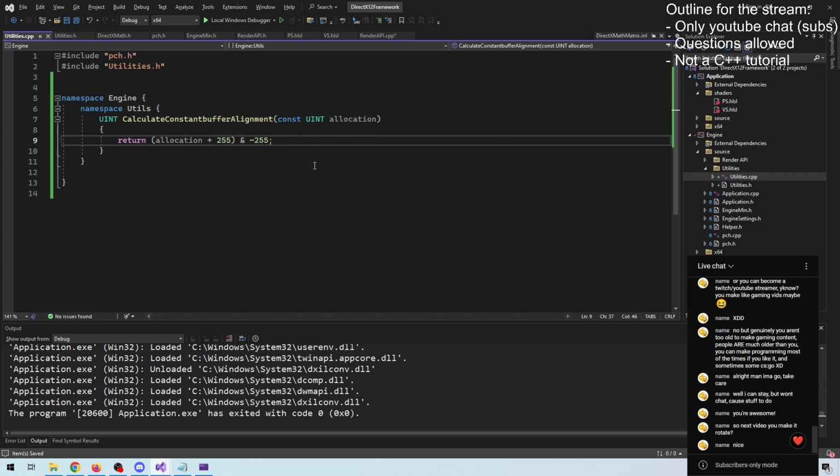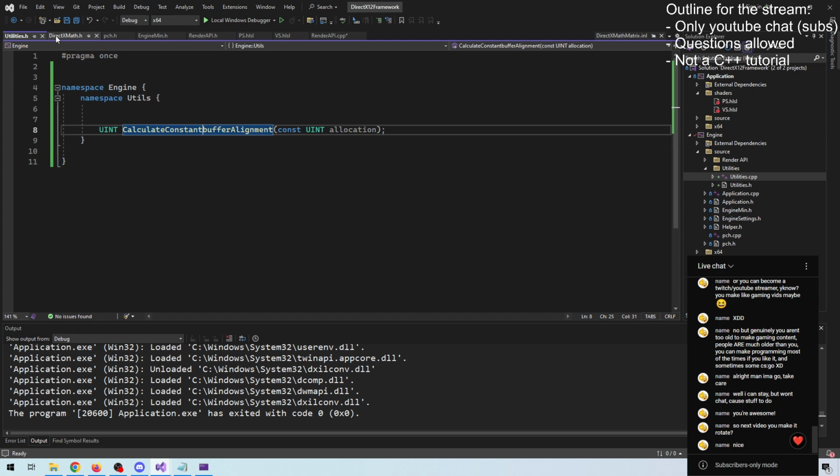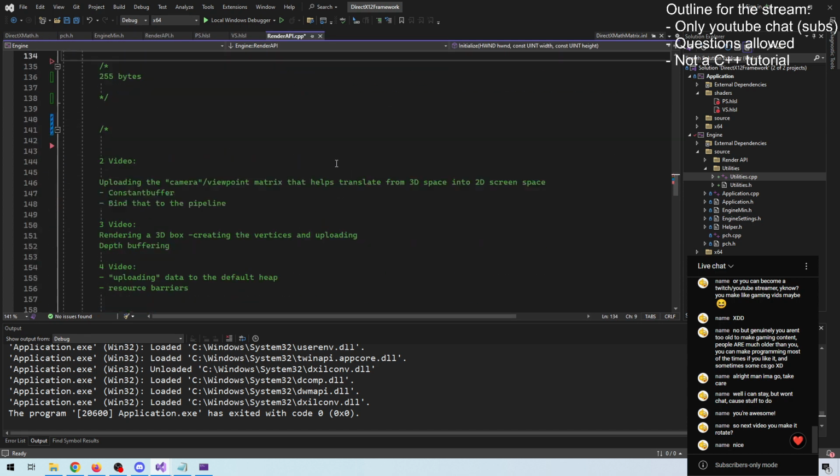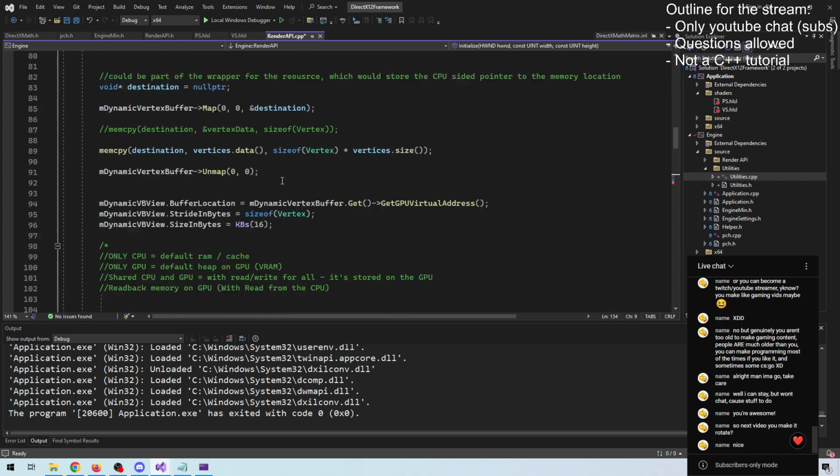So this will wrap our allocation into multiples of 255 bytes. It will always be 255 bytes at the minimum. So that's a utility function that we will use to define our buffer.